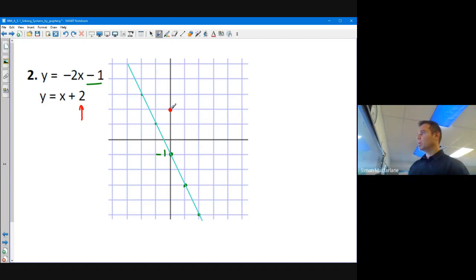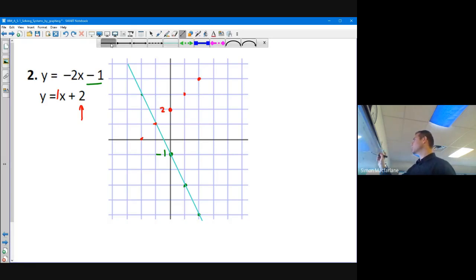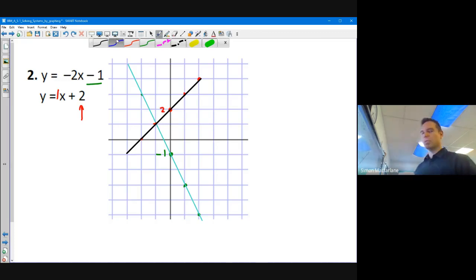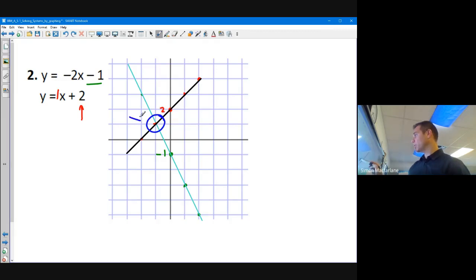And then the slope, remember when the x doesn't have a coefficient, a 1 is implied. And the slope is not 1x, it's just the 1, just the coefficient. And that 1 can be written as 1 over 1. So from this point 2, we go up 1 over 1, up 1 over 1. All right, and we can go the same in the opposite direction and then connect those, and we can see where that intersects. Now again, it's important that you're graphing with a straight edge. All right, right here is our point of intersection. That's at -1 and 1.